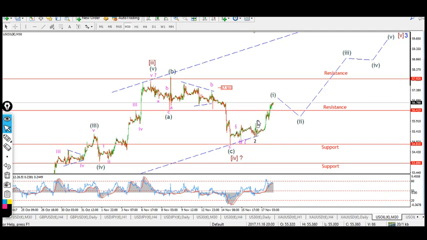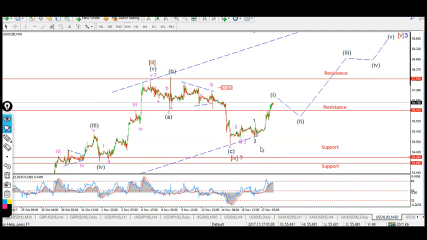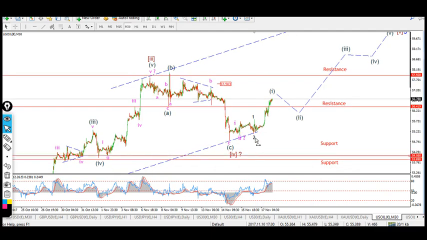So we are looking at either a 1-2-1-2 like I've shown there, but I think the better way to look at it is a series of three 1-2 patterns to the upside, and this is what I showed on Friday evening. So we may have a series of three 1-2 waves to the upside, and that spike higher happened. So we could be moving into wave 3 of 3 at the moment, and that would explain why the market jolted higher and took out those previous spike lows we had in the previous structure.